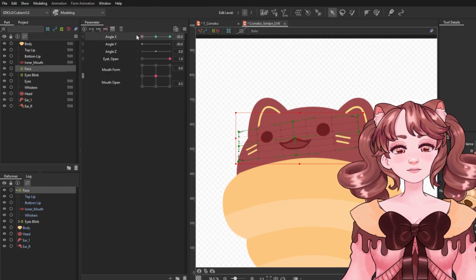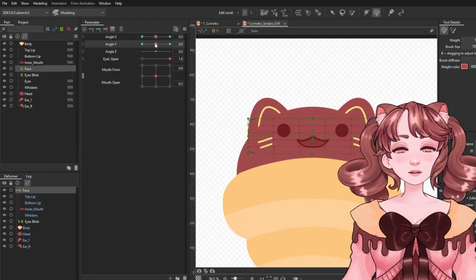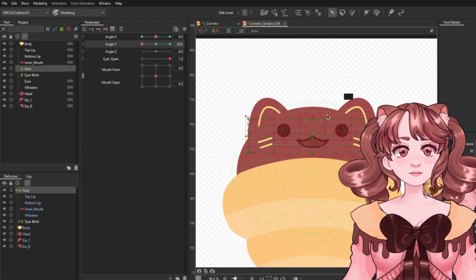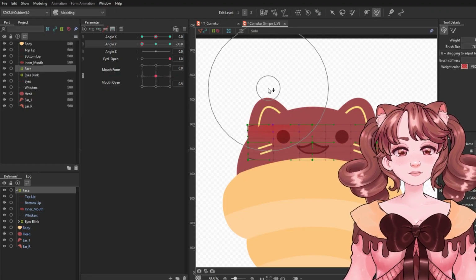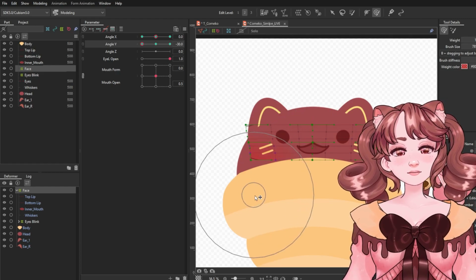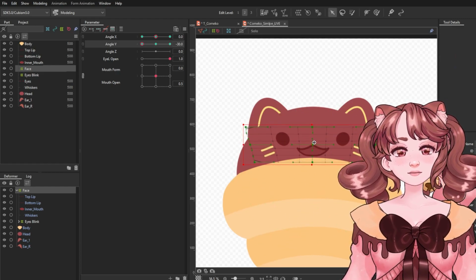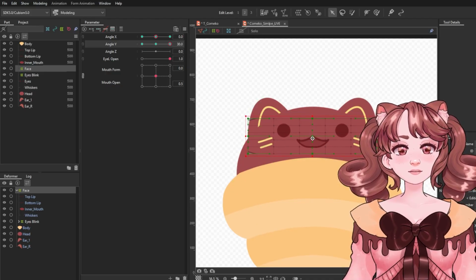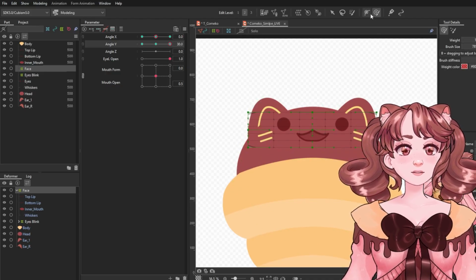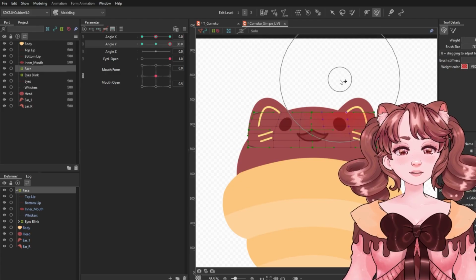That looks good. So for angle Y, we do the same thing. But instead, when we go down, we'll go down, and we're going to pull out the top end a little bit and push in the bottom side to make it look a little curved. Push it down a little further. And then on the right hand side, we're going to push it up and pull it in a little bit at the top.